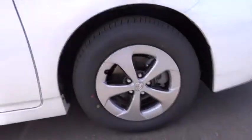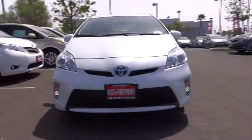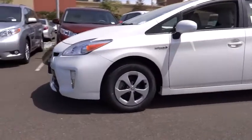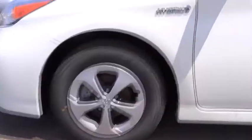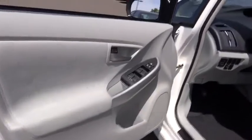This vehicle has less than 100 miles. Here are some of this vehicle's great options: traction control, front wheel drive, air conditioning, cruise control, keyless entry, side airbag, power door locks, intermittent wipers, outside temperature gauge, day-night rearview mirror, tilt steering wheel, front license plate bracket, body color door handles, engine immobilizer, tinted glass, low tire pressure warning.